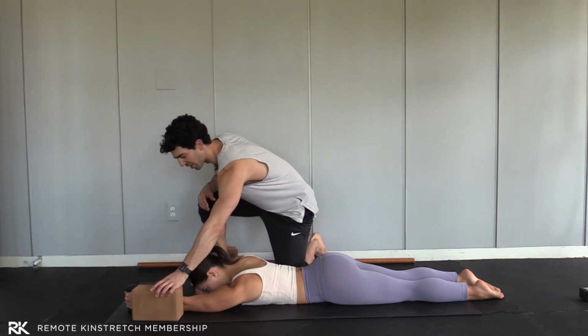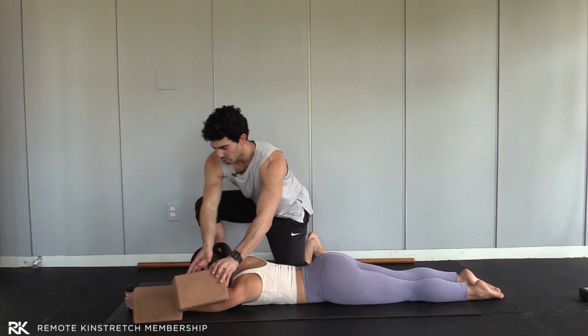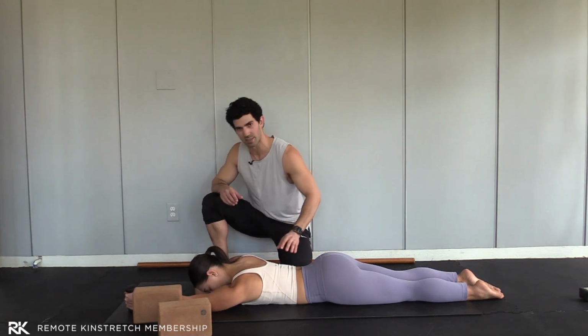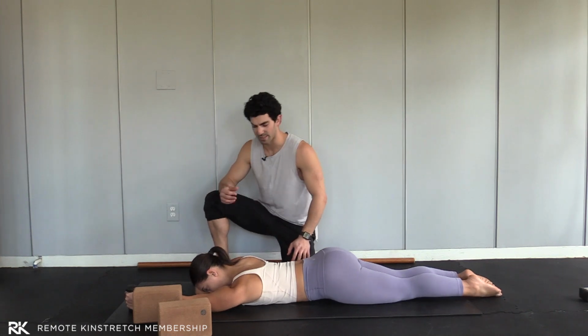First yoga block going right in line with the wrist. Maybe we turn it out the slightest bit just to get that angle. Second yoga block, zone 2 hover, going right about here. You can always fool around with the setup once you get going. Might be harder on one side, so pay attention to it. Everything's an assessment if you do it properly.